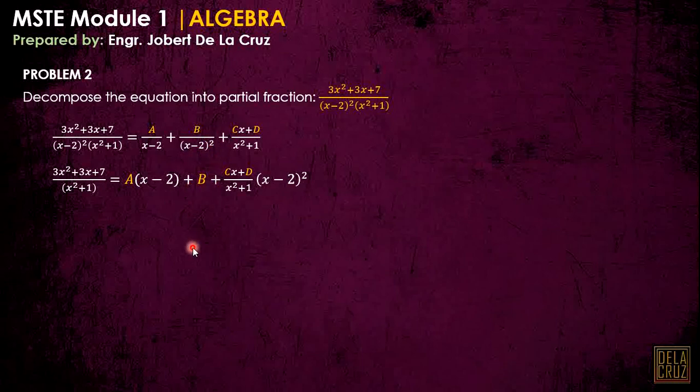Okay? So, in this case, if we will let x minus 2 is equals to 0, or x equals to 2, we transpose this. So, this term here will be cancelled out, and also this term, diba? X minus 2 is 0, then any number multiplied by 0 will be 0. So, ang matitira dito is B is equals to this equation. Okay? And we can substitute 2 dito, and it will be like this. B is equals to 5. Okay? Ganito lang yan. I hope you can follow lang that.